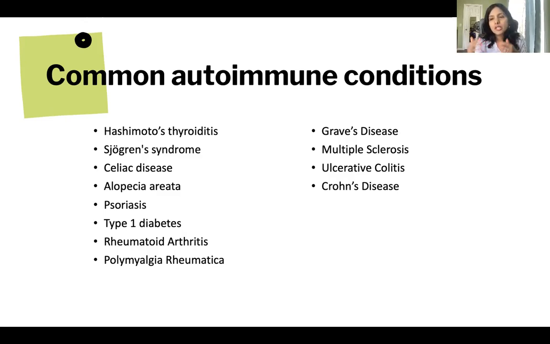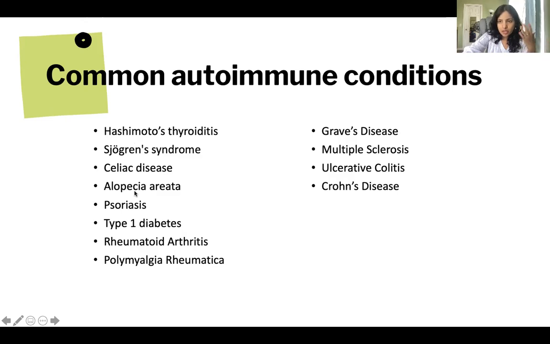Diet and lifestyle changes can help considerably, because there is an autoimmune component there. There are lots of other diseases like Sjogren's. Celiac disease is the one where gluten plays a big role. So avoiding gluten is key in celiac disease.